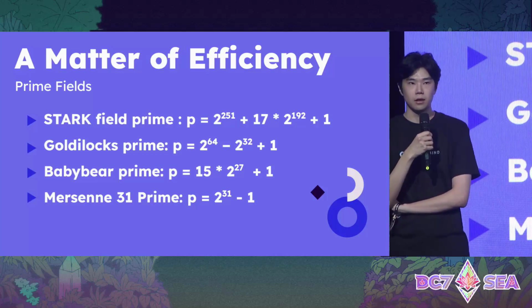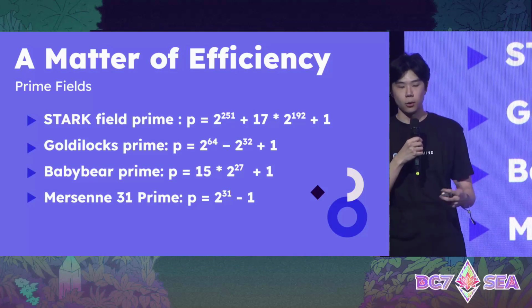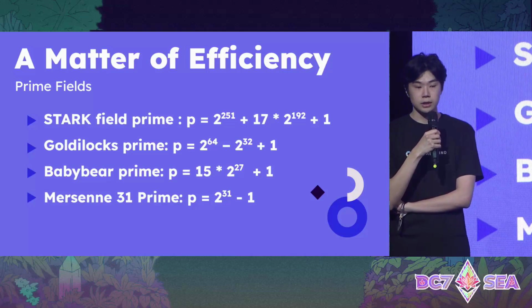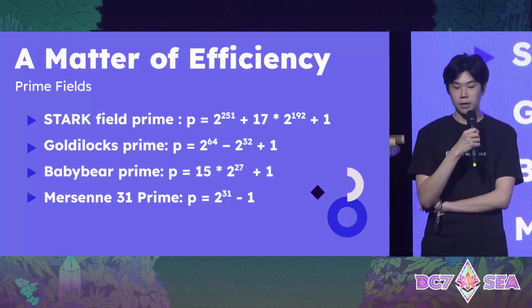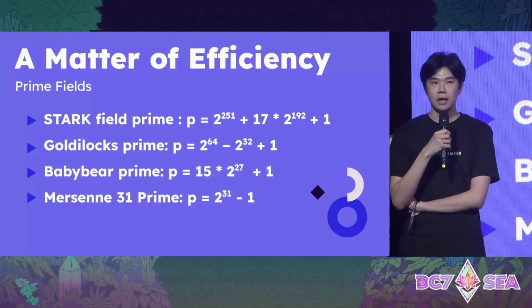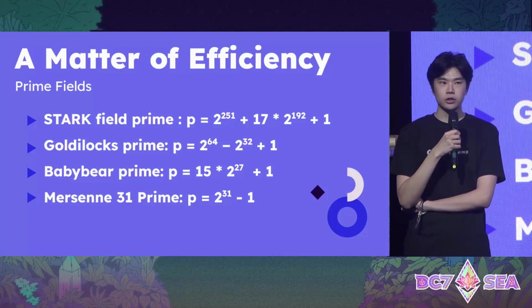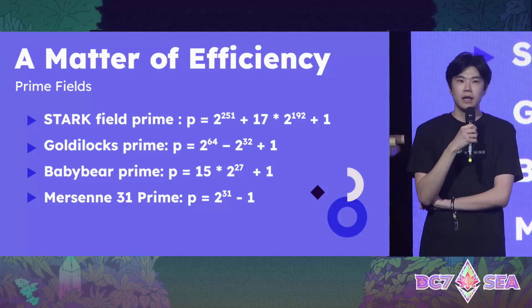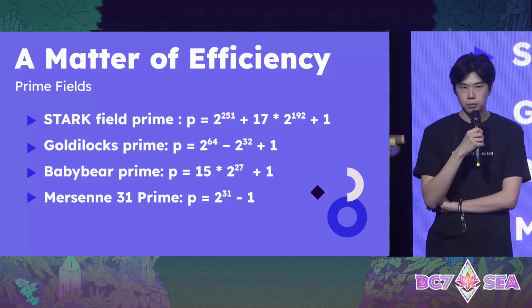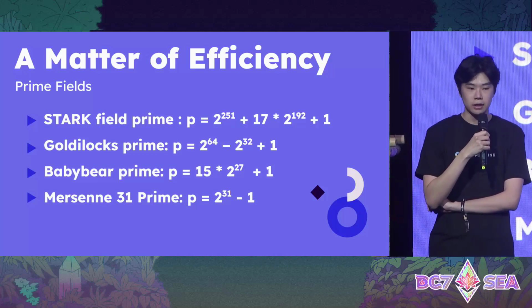So just looking into previous primes that were used, we start with the Stark field prime, which is 2 to the power of 252, and slowly we make our way lower and lower, until we finally get to the Mersenne 31 prime, which is what we actually use in the Circle-SNARK. And one thing you'll notice is that there is a +1 basically for all the primes before Mersenne 31. And this is on purpose. This is to unlock one of the core functions that SNARKs use, which is a fast Fourier transform, or if you're thinking in terms of finite fields, a number theoretic transform. And in order to use this, it requires as a generalization that the prime minus 1 is easily divisible by 2 a large number of times. And with the Mersenne prime, if you subtract 1, you get 2 to the power of 31 minus 2, and this isn't really divisible by 2 other than a single time.